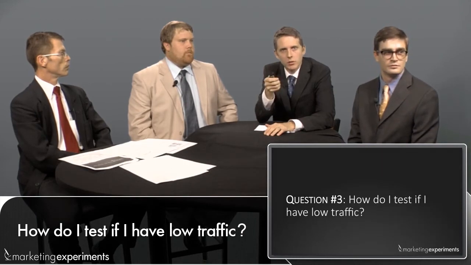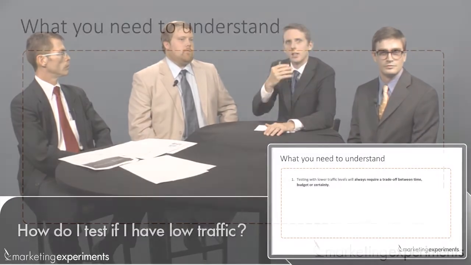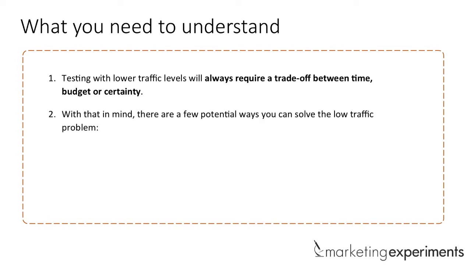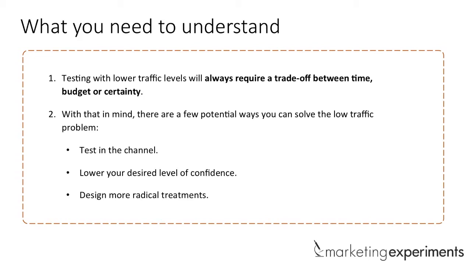Let me see if I can summarize this point. The answer, to what Paul was saying, is that testing with low traffic is likely going to face some sort of trade-off. You're going to trade off between the time it takes, the budget, or the certainty. And so you may have to drop that level of confidence down. You may have to create more radical designs and potentially lose some of the information you get about the customers. You may have to sacrifice that a little bit. But there are also creative ways you can overcome it. You can test in the channel. You can, like we said, lower your desired confidence level, or you can design radical treatments. So that's what I got from this.